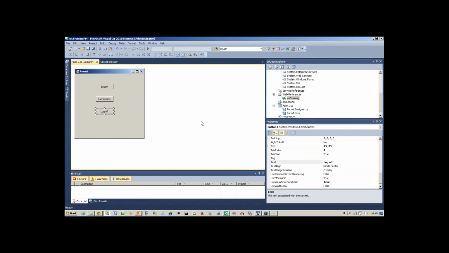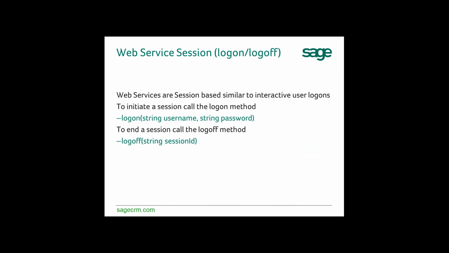We're still a little way away from writing any code. Let's see what we have to do. We're going to have to know how to instantiate a new session, how to maintain that session, and then be able to destroy the session when we need to.